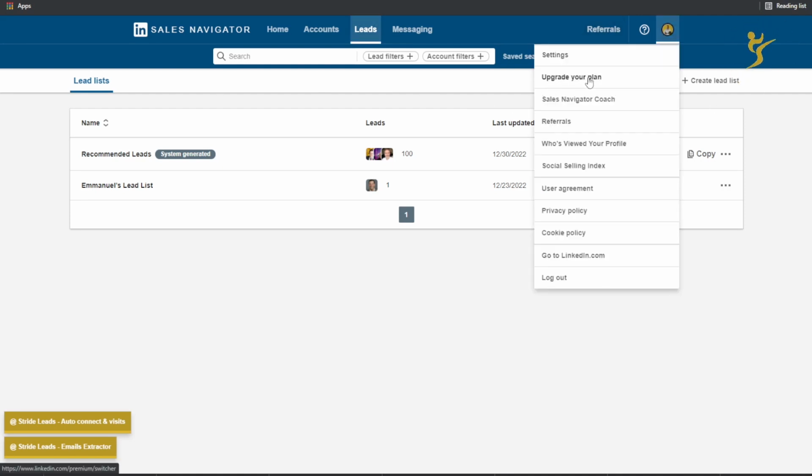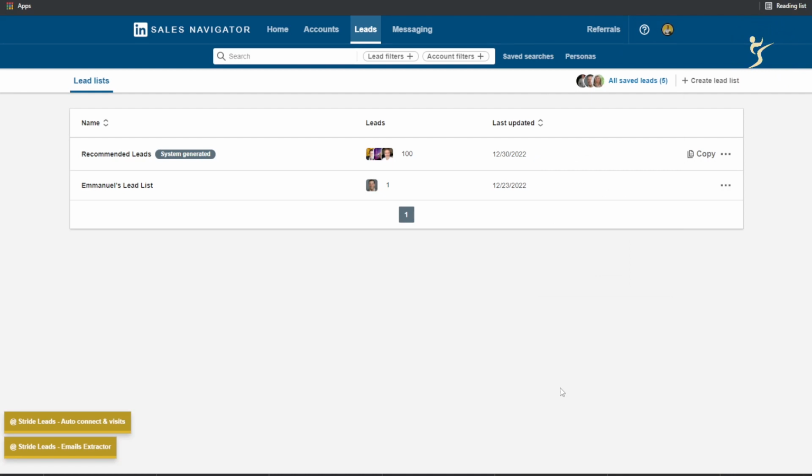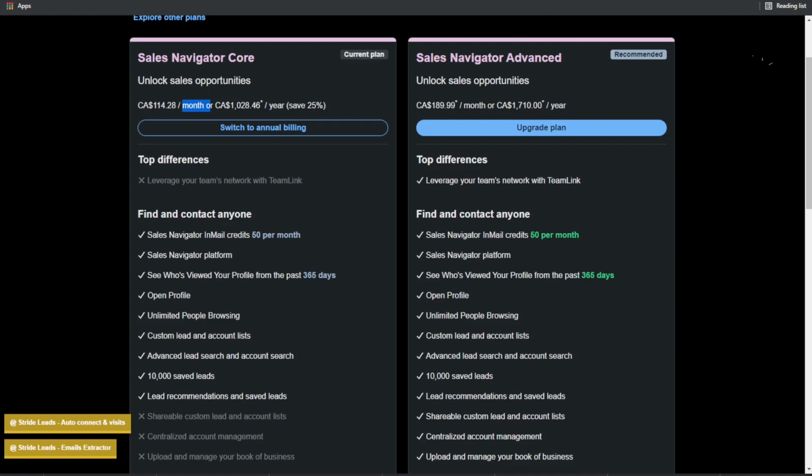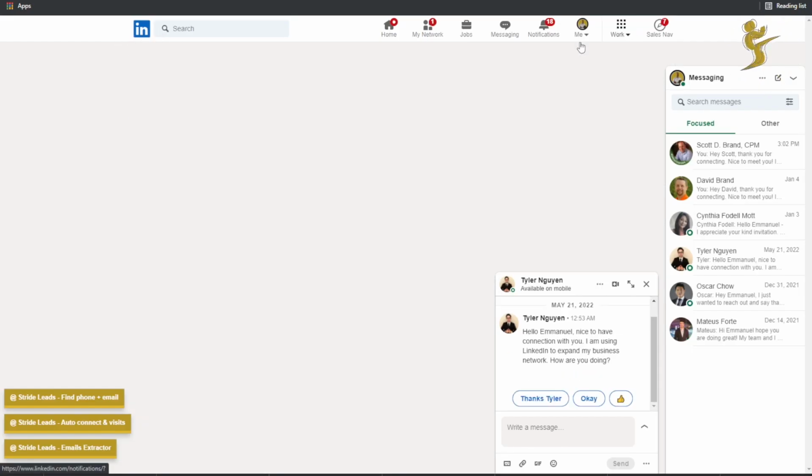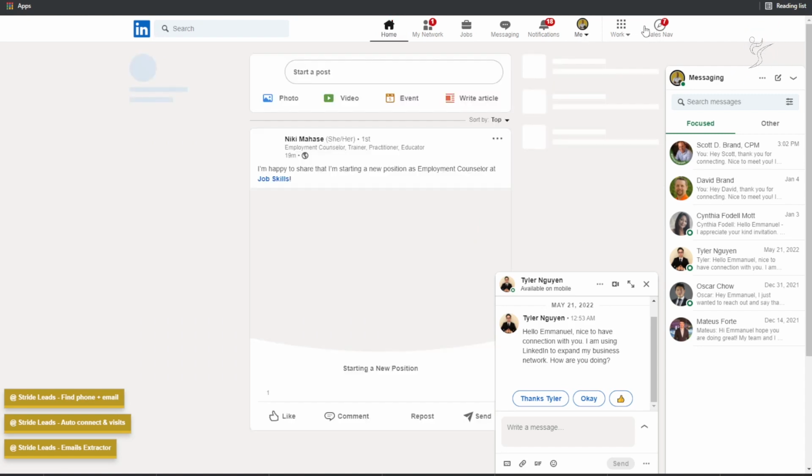And then messaging. I'm not going to get into that, but it would show your inbox. Sales Navigator has a different inbox than your normal LinkedIn Messenger. It sometimes can get a little confusing, but it's not really that big of a deal. If you're doing emails and this and that, you can message people and it can go into their Sales Navigator inbox or something like this. I don't know, LinkedIn's been changing, so maybe something has changed in regards to that. It's not that big of a deal.